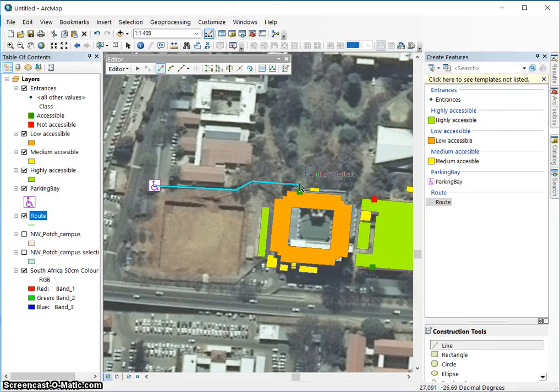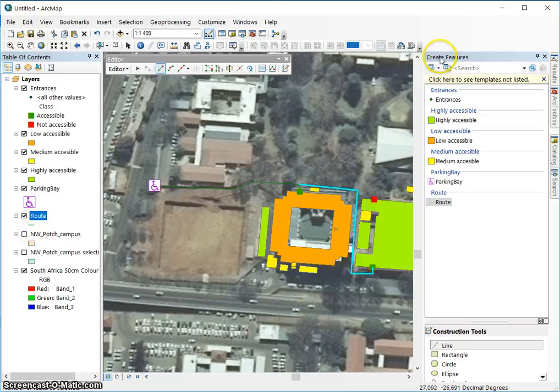Remember, you need to go out into the field and evaluate the different routes. You need to take notes of which ones will be accessible with a wheelchair. For my shortest route, I'm proposing that you go around this building and in between the two. This will be, in my proposal, the shortest route. So I'm going to reuse the same one here and just link up to that route there. Here I'm going to turn between these two buildings. I'm going to move there, double click to finalize. And now I've mapped my routes.